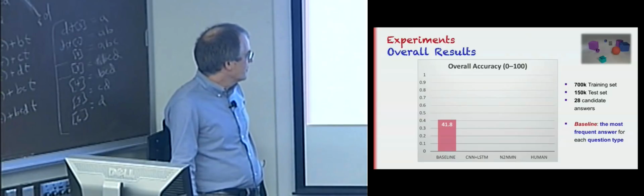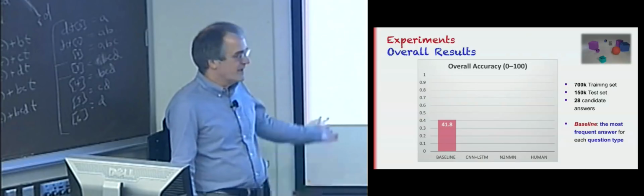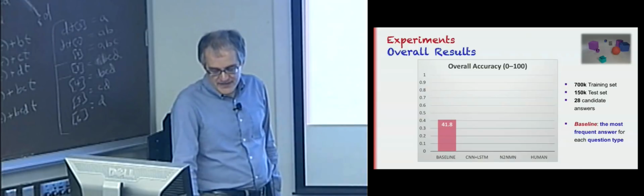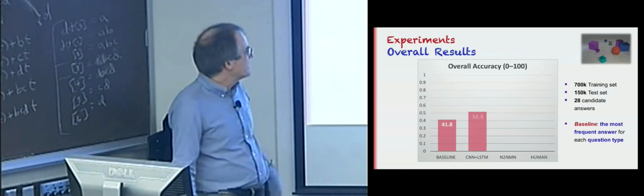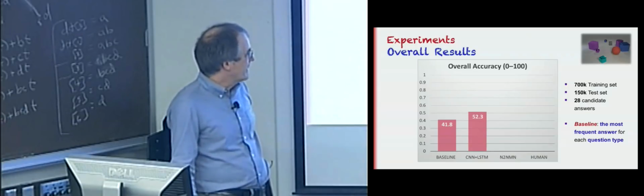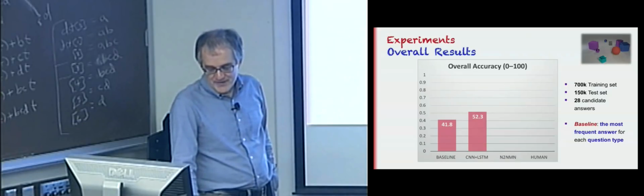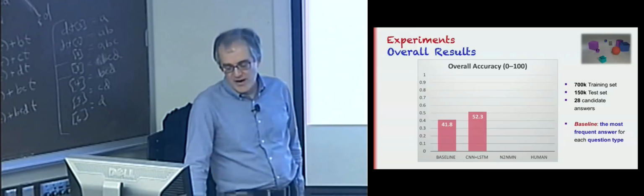They first of all tried the type of methods that were common in the VQA community of sort of LSTM over the language, CNN stack over the image, put both of those into some kind of classifier to choose the answer. And that didn't work very well at all. That only got to about 52%. So it seemed to them that this was successful in having created a hard data set that required reasoning.